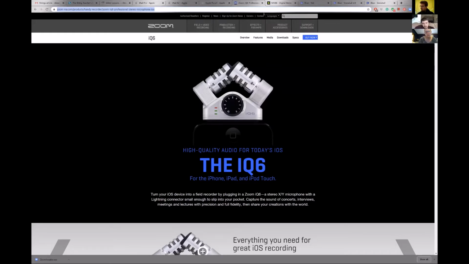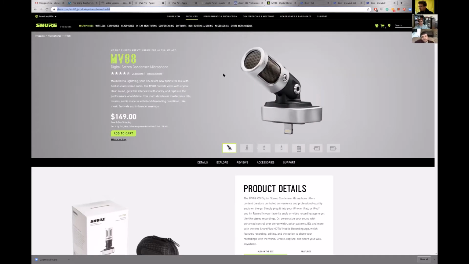Another one, and this is a little bit higher quality still, is the MV88 from Shure. Once again, noticeable increase in audio quality, but it's not inexpensive. So unless you're really encountering a lot of problems using an iPad, I'd recommend just sticking with the built-in array mic, because it seems to work pretty well in 99% of my lessons.